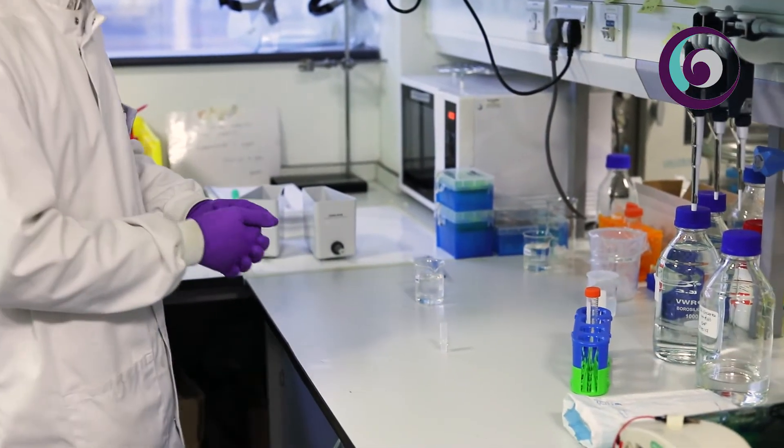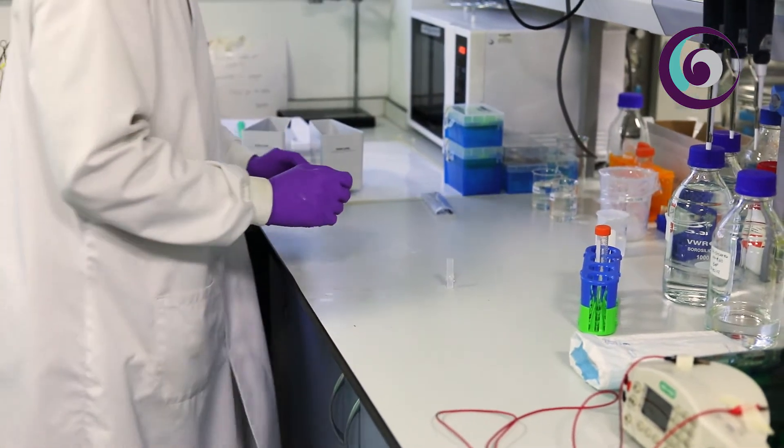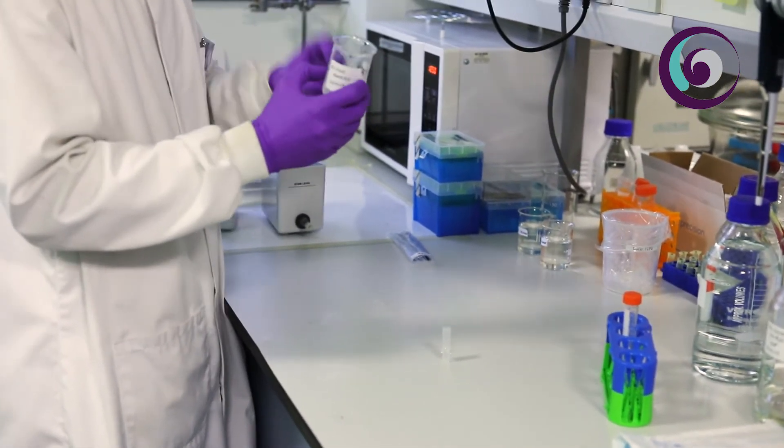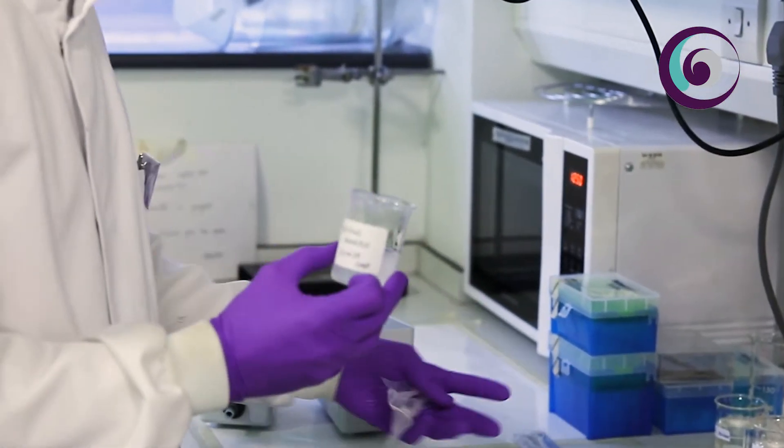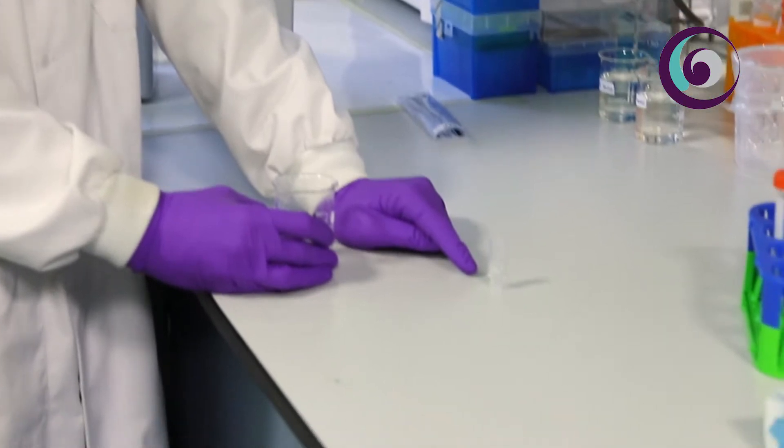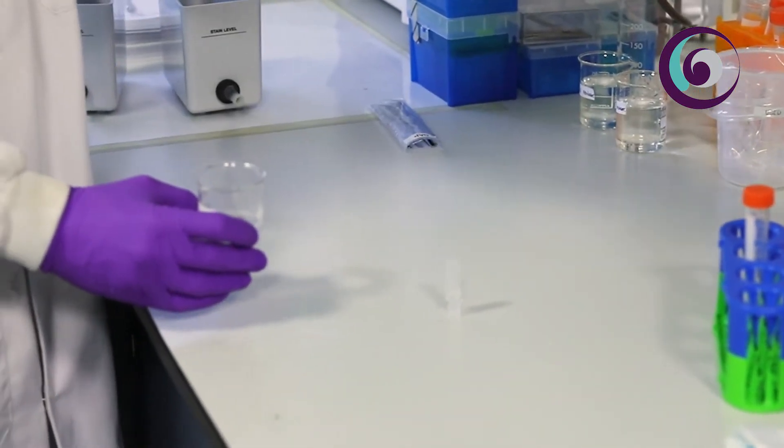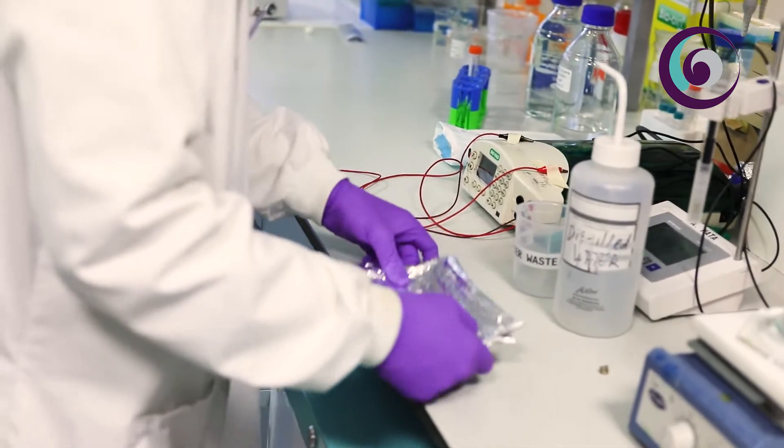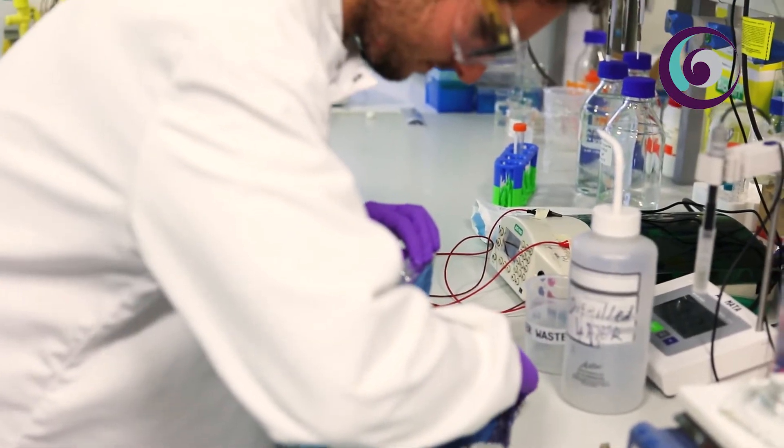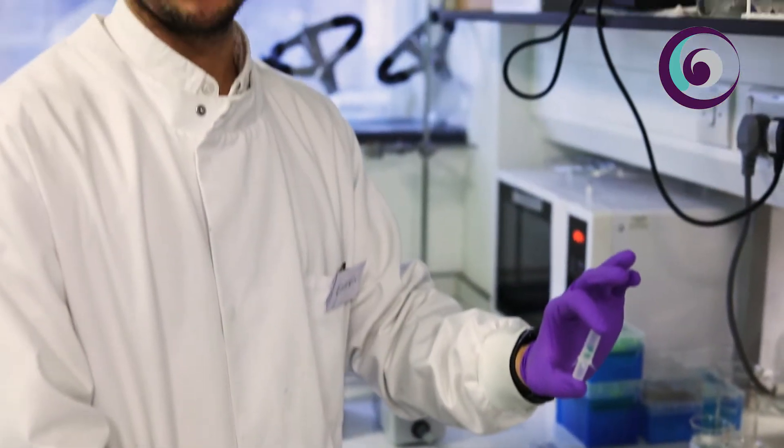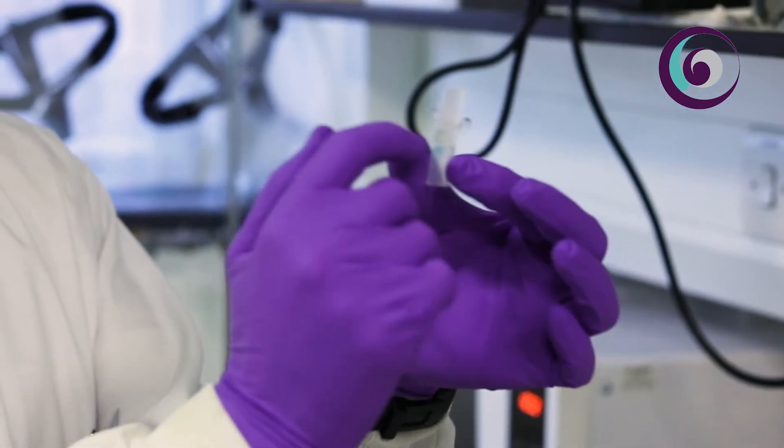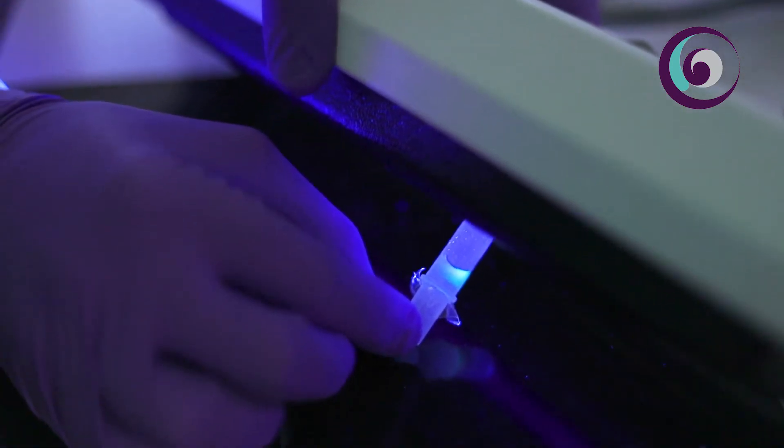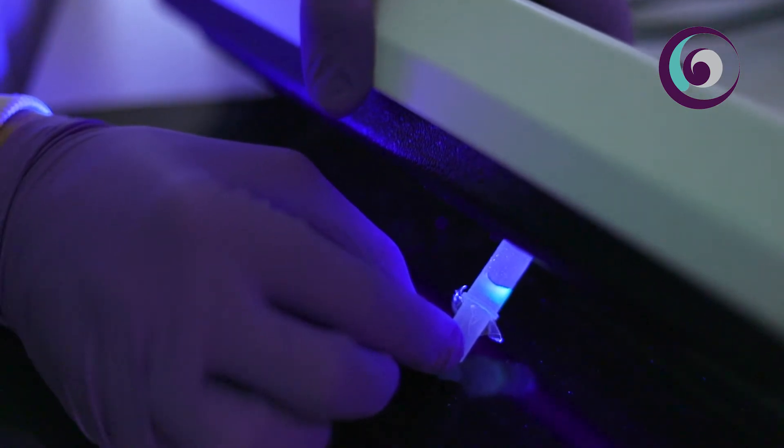Generally between one and a half to two hours you have to leave the gel setting. After that time you need to set the protein. For that I use a holding agarose, just agarose 1%, the same isotonic conditions as in the gel so the same buffer composition for maintaining the current constant in the system. I dissolve the protein in this agarose and then I pour the protein on top of the gel already set into the capsule. Then again we have to wait for at least 20-30 minutes for the agarose to set and once it's set we are ready to start the patterning process. You can easily recognize and distinguish the two sections in which we have the proteins. In this case we have two proteins of the same molecular weight but they are tagged with different fluorescent labels.